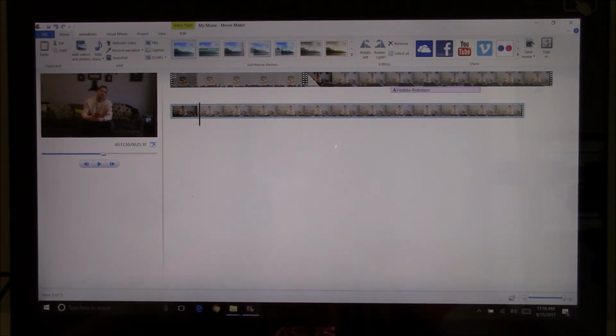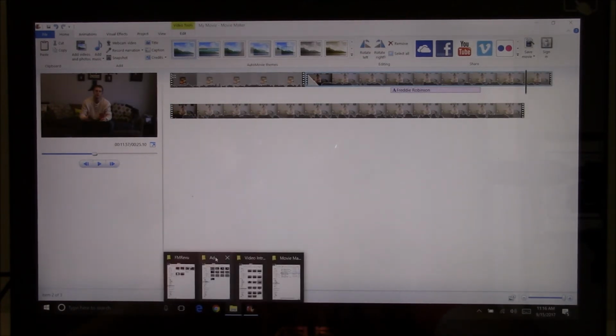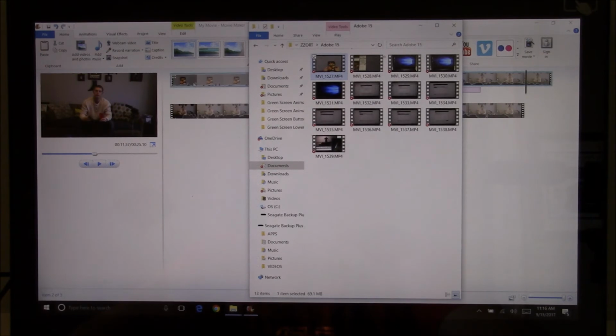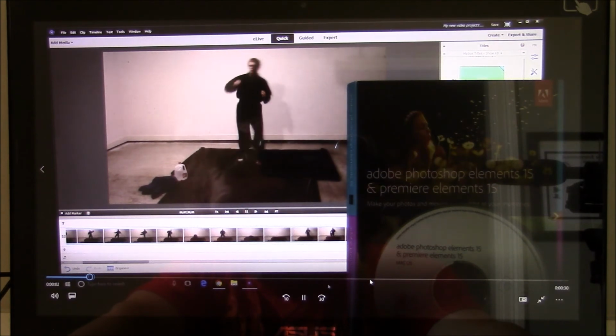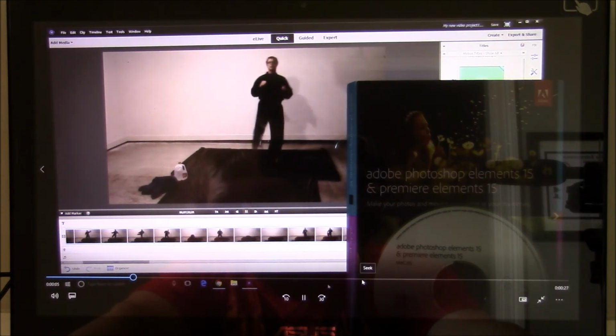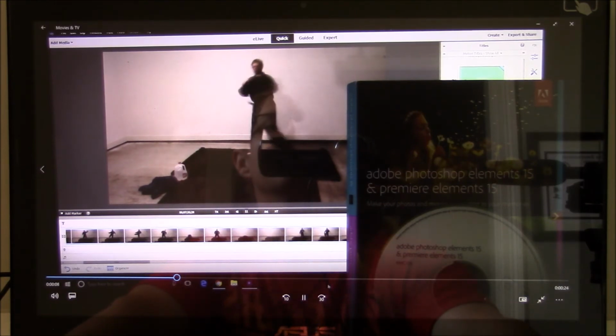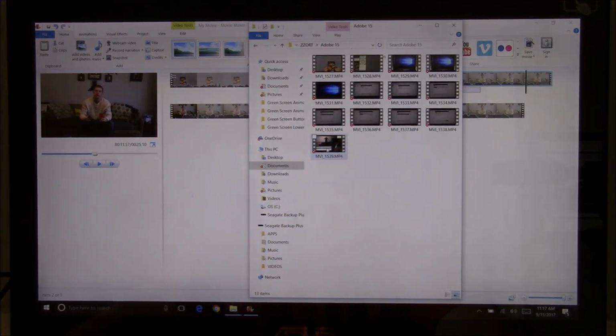Now then, we will go with a second clip. And this is going to be for my video content, the one where I pulled my original unboxing video. So let me find where I have that at. Adobe Photoshop Elements and Premiere 15. There we go, right there. That's what I'm looking for. So I want to use this clip and pull it in between these two clips because that was my introduction of who I am. Well, first of all, my channel, who I am, and then the product that I'm fixing to review in the video.